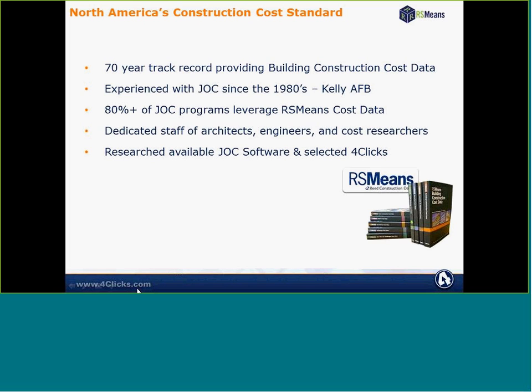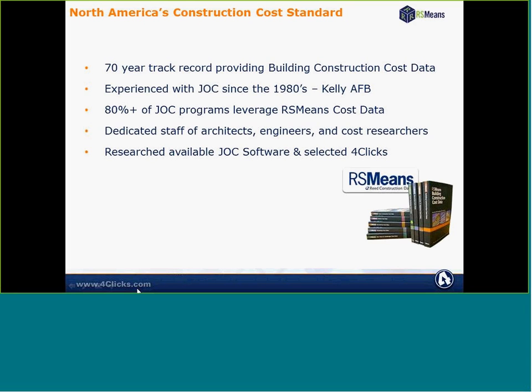The data is the same. There are no price changes or anything. All the line items are the same. It's just how it's presented, not the appearance, but the process in which you put it together. It's going to be validated more than you might have it in other formats.